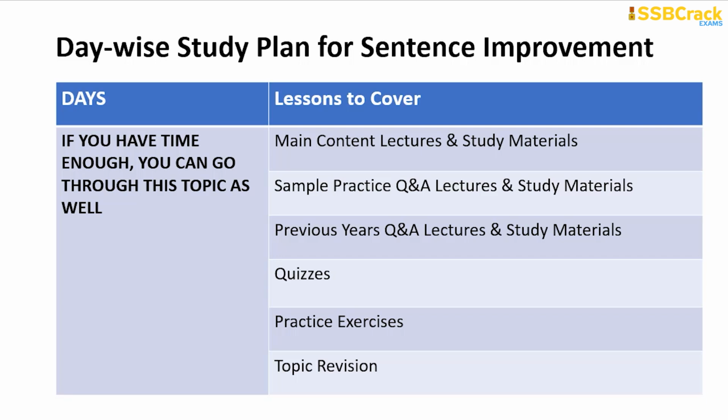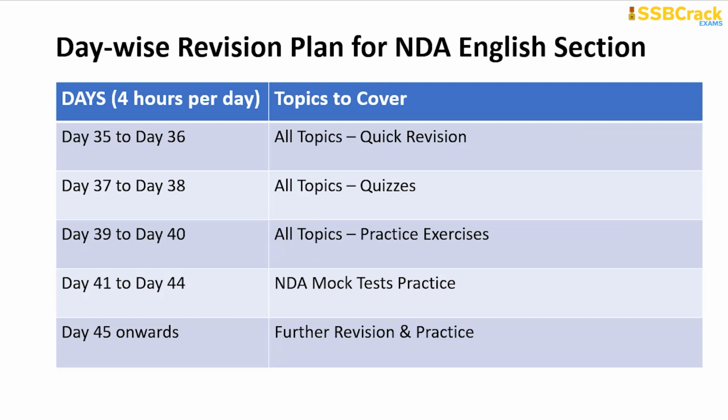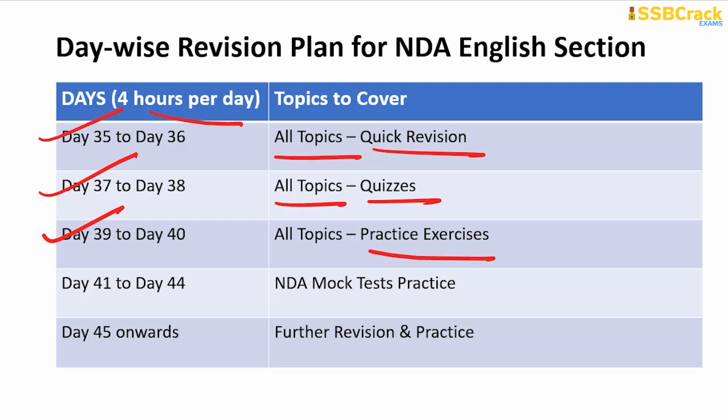So now we will go straight into the revision plan, and we will continue from day 35 onwards. So 4 hours per day you are dedicating, and you need to go through all the topics. From day 35 to 36, go through a quick revision for all topics. Next, from day 37 to 38, practice all the quizzes from all topics. From day 39 to 40, practice the practice exercises for all topics. Then from day 41 to 44, complete practicing NDA mock tests, which is very important, because this will ultimately tell you which is your strong point and your weak point. And pertaining to that, you need to again start revising and practicing from day 45 onwards.